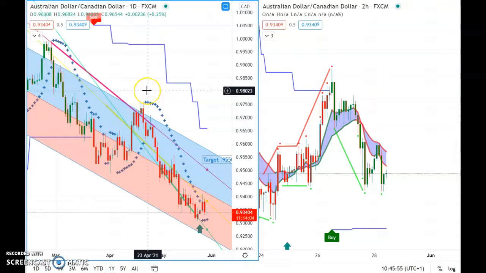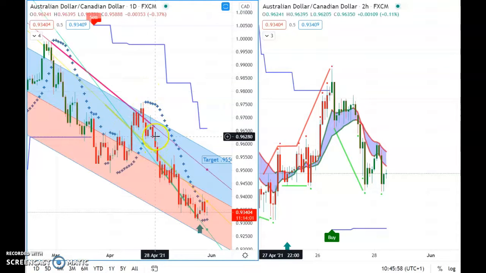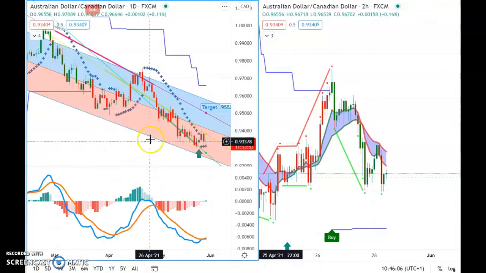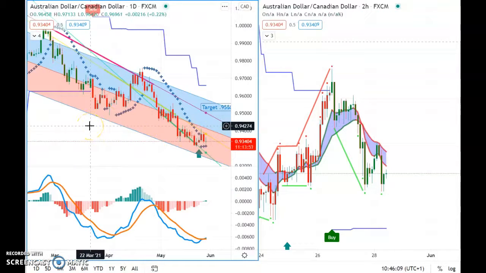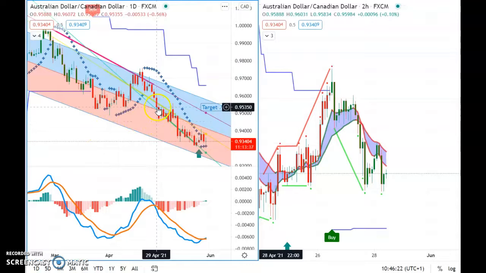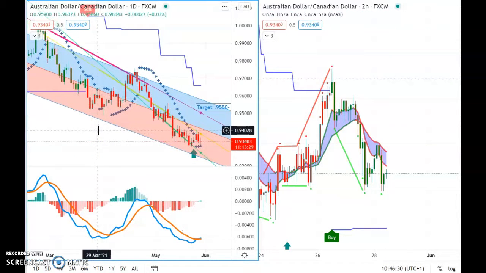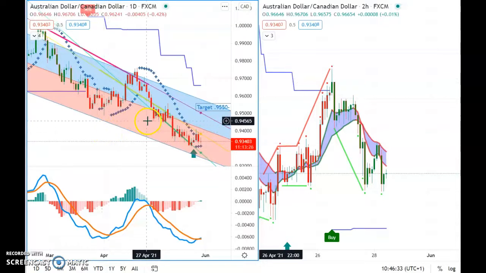Even if you're on the basic chart package, you can go into a daily chart. Even if you're on the basic package, you can get the MACD. The MACD is not perfect. It is a lagging indicator, so it's not ideal, but it is a useful tool for several reasons. One is a continuation of a trend. So you could have sold this Aussie Canadian, anywhere here, 95.52, went down to 93.40. Yeah, now that's the MACD.